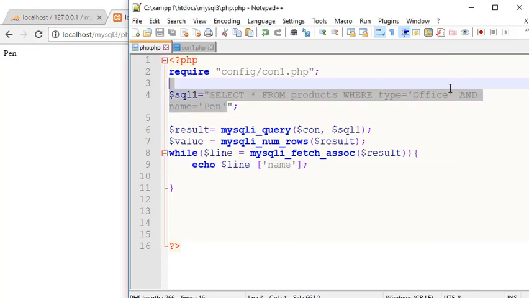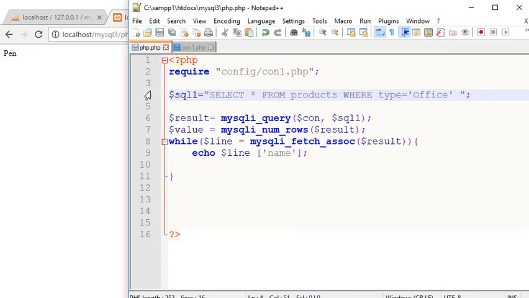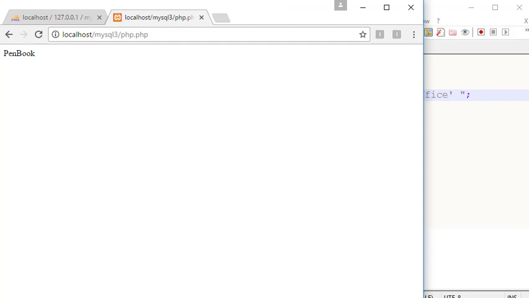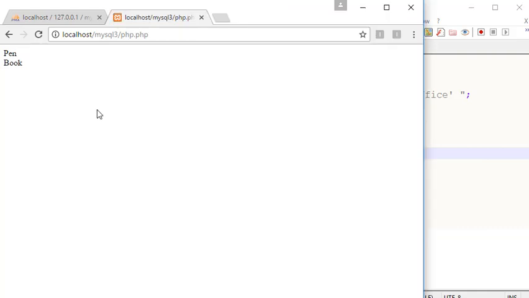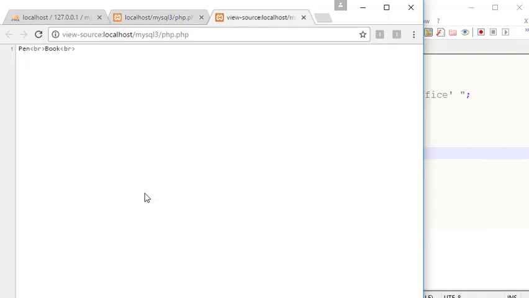If I delete this once more and save, I'll get pen and book, as it's not as specific as the name, so it is pen and book. And if we add in a BR tag right here, we're going to see it like this, and if we view page source, this is going to be the code.